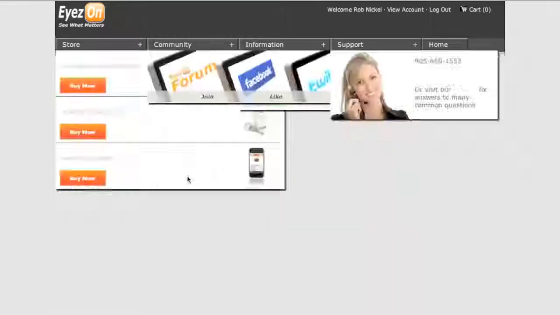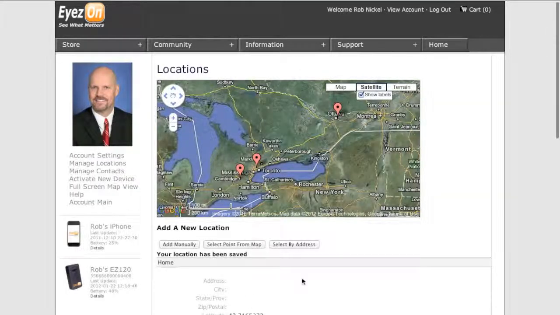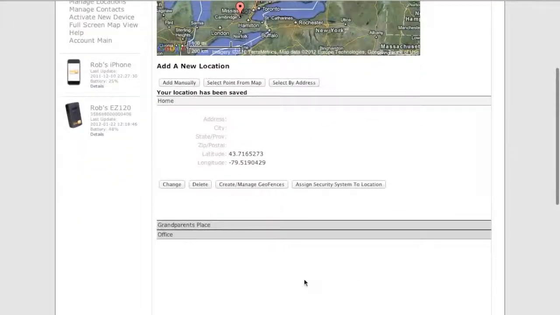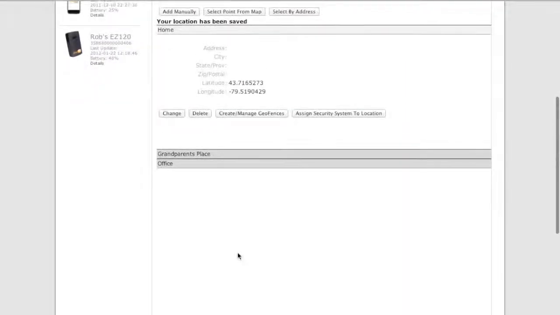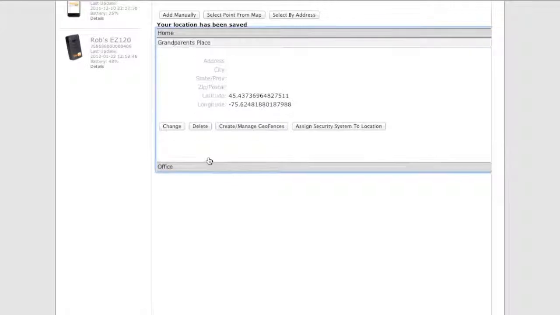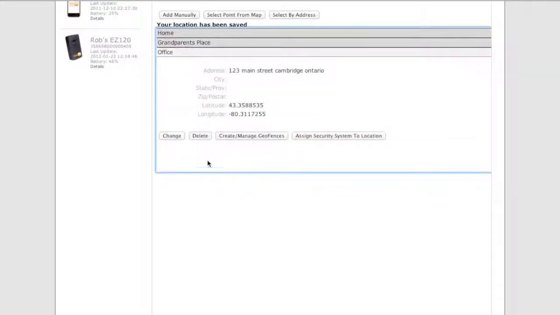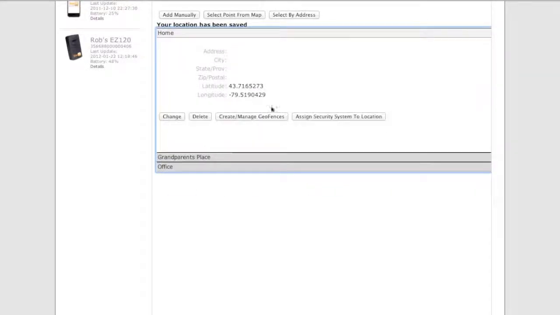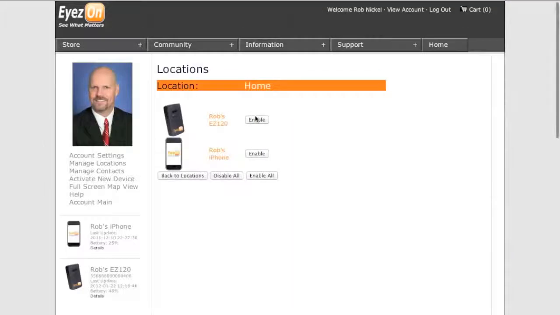And now you'll see we actually have three locations on our map, and now we can create geofences, which just is an invisible fence where if one of your trackers or devices goes in and out of that location, you're notified. So let's set up one. Let's pick Office here, and then we pick Home and say let's create a new geofence.